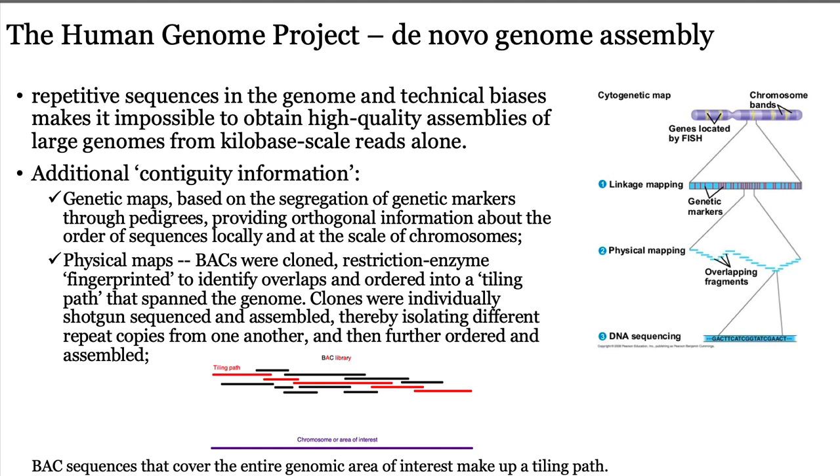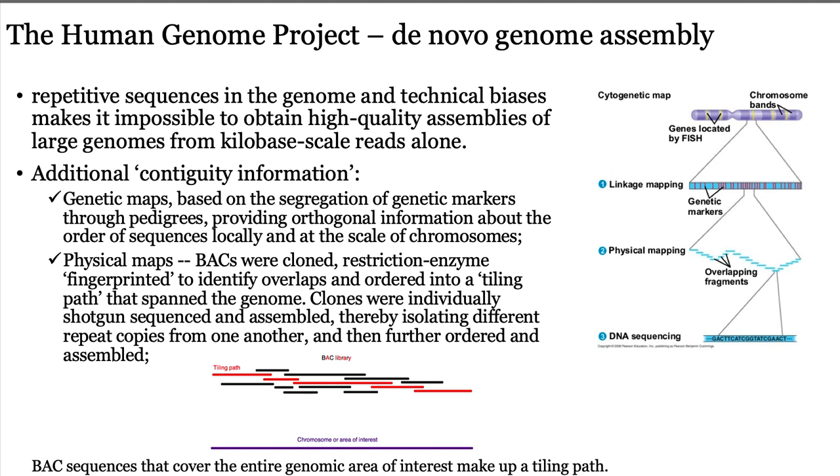And one of the features that makes genome assembly challenging is repetitive sequence in the genome. Repetitive sequences are basically the same kind of sequence, and they happen many times in the genome. So if you have a sequence that overlaps with a repetitive sequence, it could be assigned to many different places in the genome. That's why we could not piece them together by themselves.